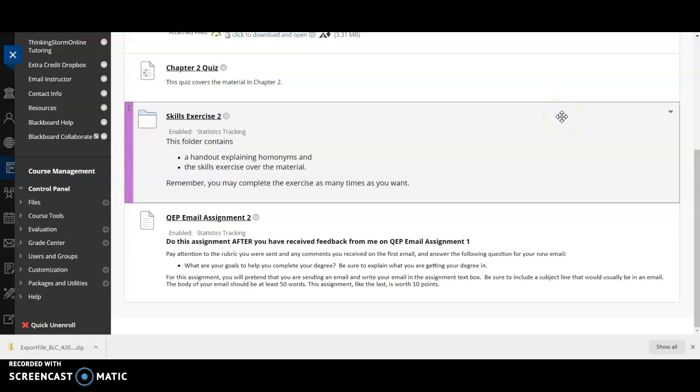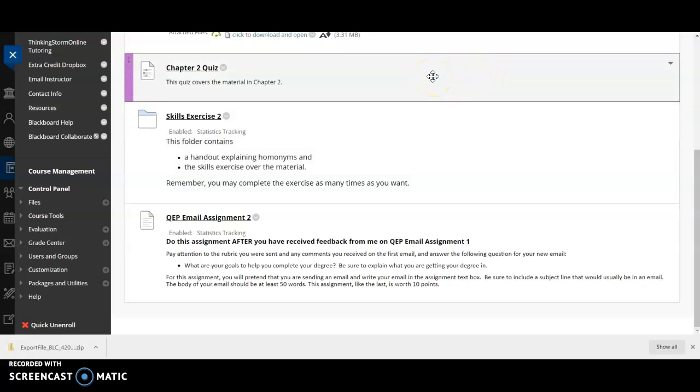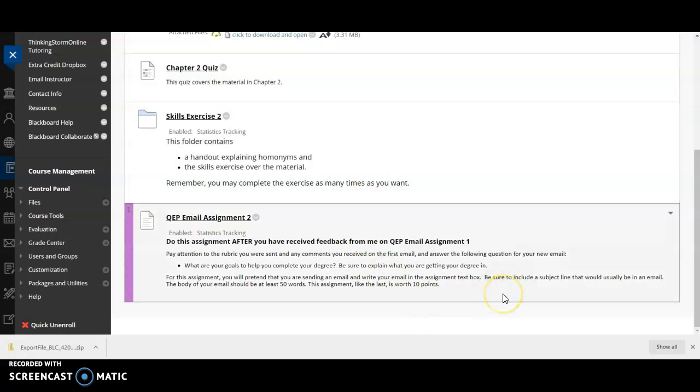If your teacher is asking you to submit emails using an assignment in Blackboard rather than actually going into your school email and sending the email that way, then I want to walk you through and let you see exactly how to do that. So you can see here on my screen that I have set up an assignment asking my students to do this using the assignment text box.